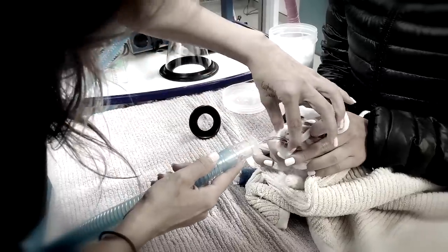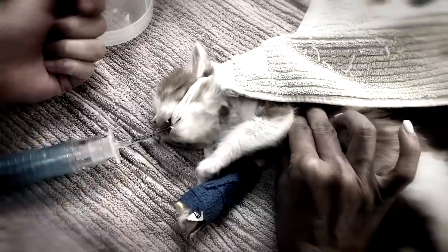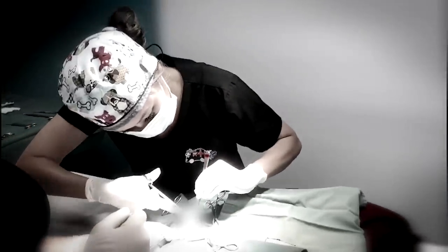Initially, we thought he maybe had a small tear in his abdominal muscles, and that's where all the organs were herniating through. Once we went inside, it was a completely different story. We actually found he had not much muscle on one side, and the muscle had completely torn away from the wall. So it was a pretty big surgery, but we got there in the end. Now it's time to find out if the surgery has worked.